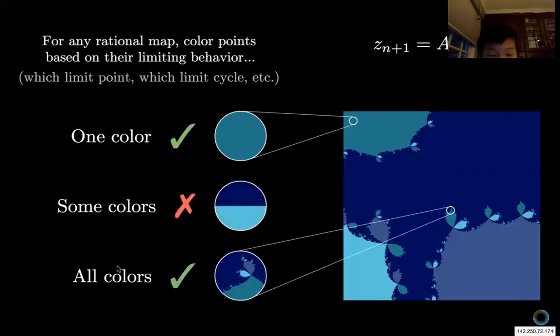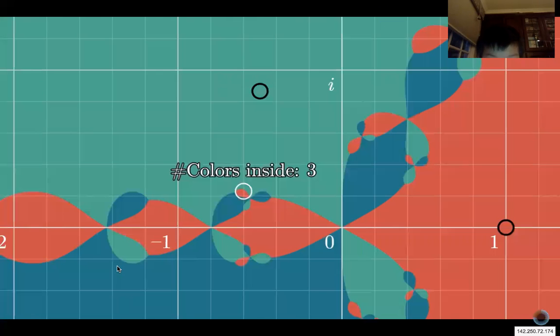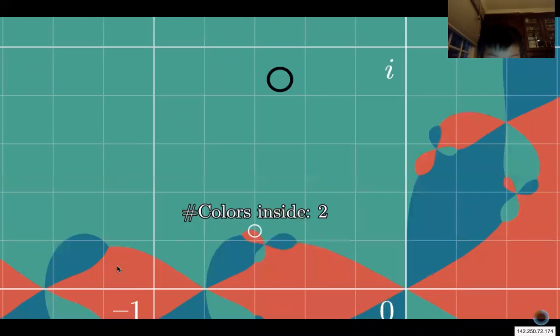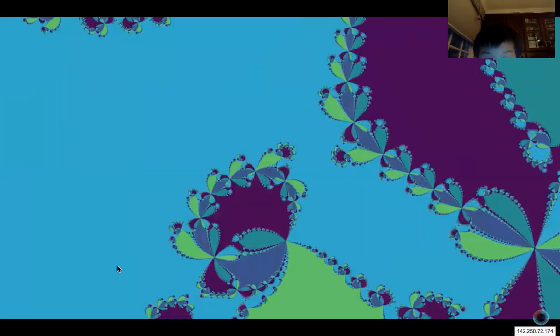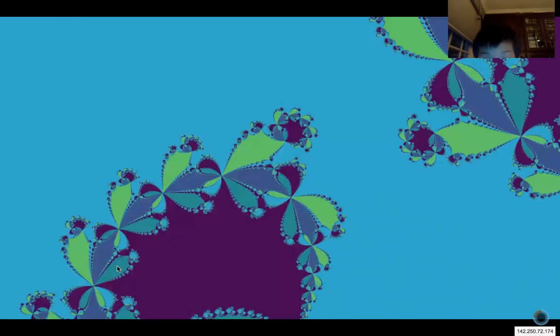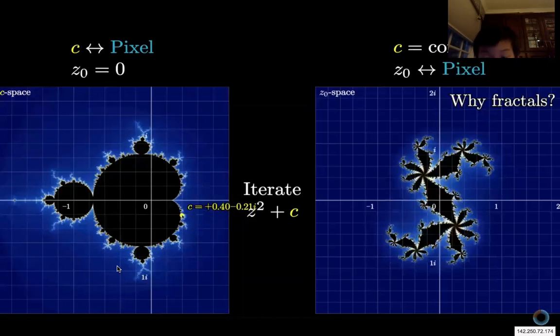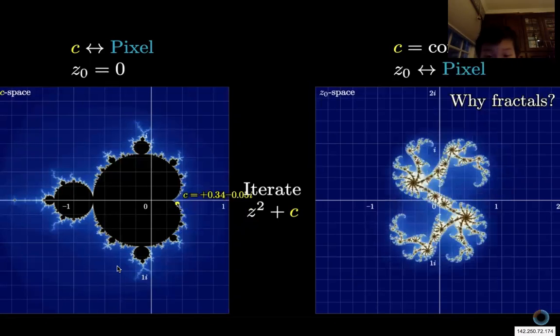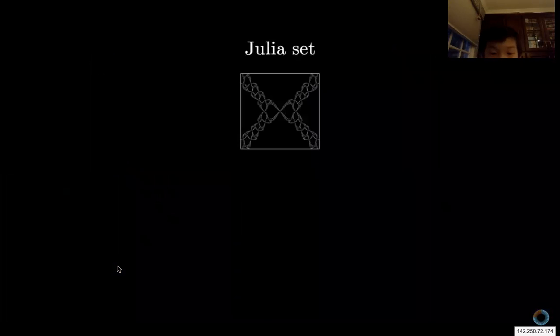So in the case where there's at least three colors, this property implies that our boundary could never be smooth, since along a smooth segment, you can draw a small enough circle that touches just two colors, not all of them. And empirically, this is what we see. No matter how far you zoom in, these boundaries are always rough. And furthermore, you might notice that as we zoom in, you can always see all available colors within the frame. This doesn't explain rough boundaries in the context where there's only two limiting behaviors, but still, it's a loose end that I left in that video worth tying up, and it's a nice excuse to bring in two important bits of terminology, Julia sets and Fatou sets.